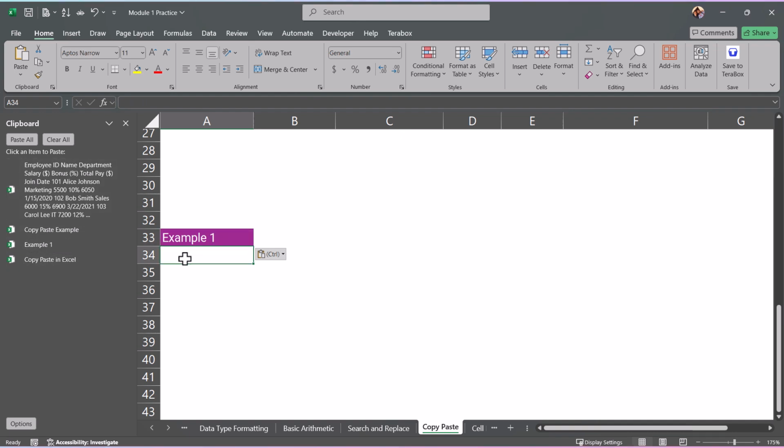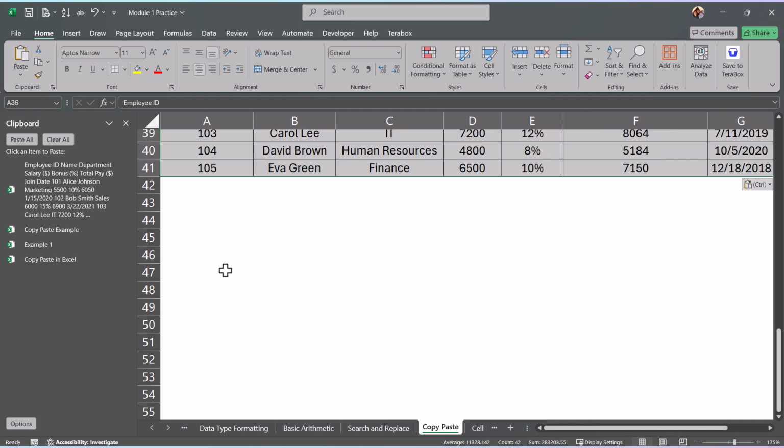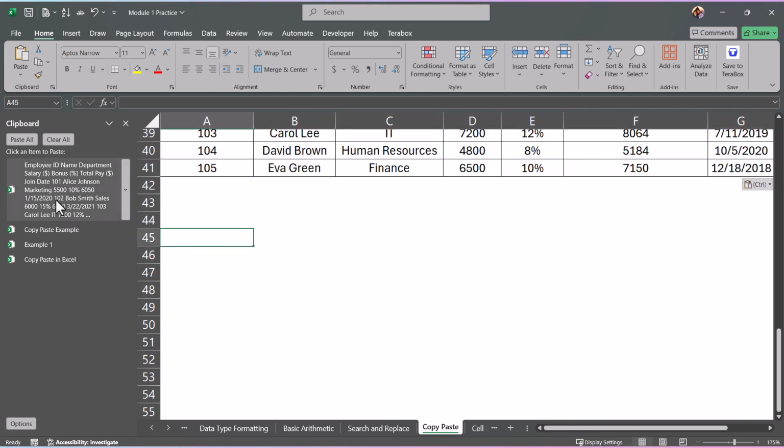Let's say under that we want to paste the example name, that is copy paste example. Let's say under that you want to paste the whole table that was before. When you copied it, it has been stored here. Now if you click on this, the whole table will be pasted. You can also paste them all at once by clicking on this paste all.